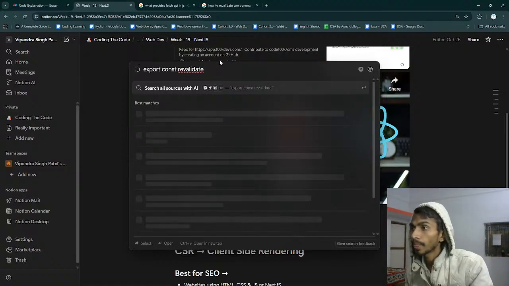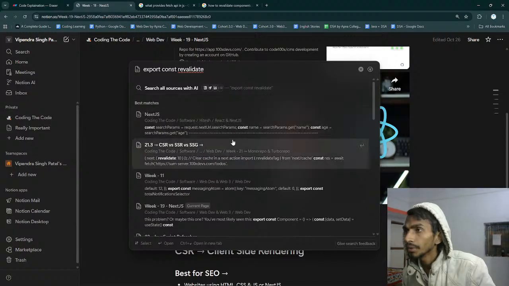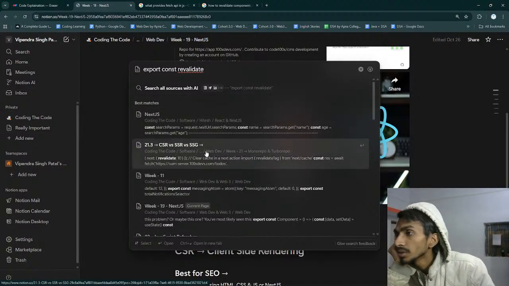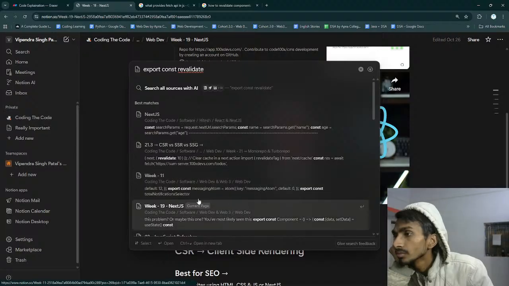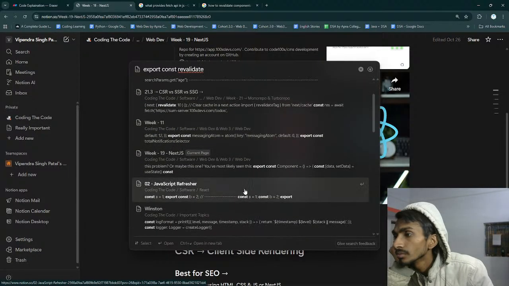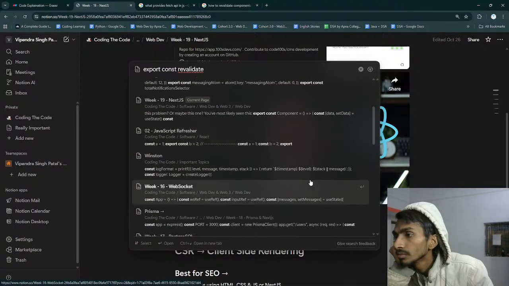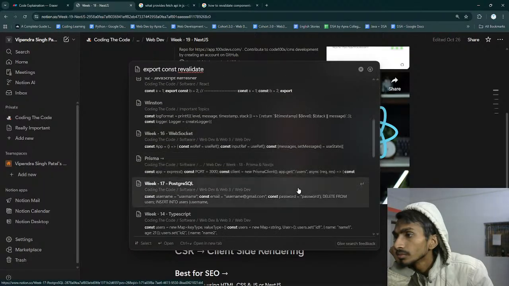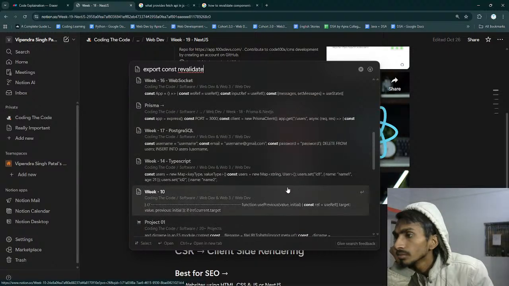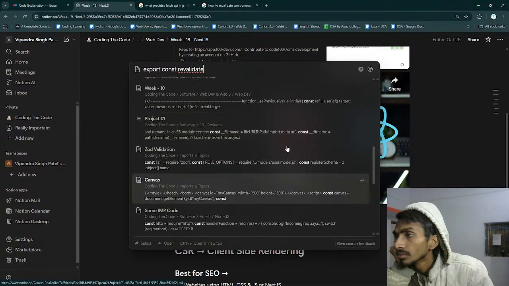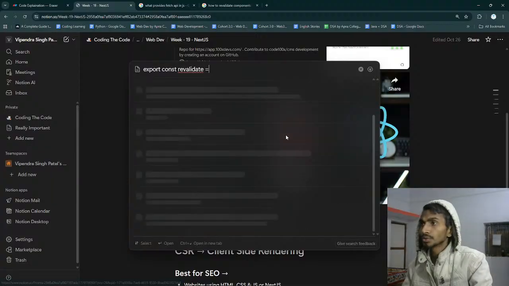Revalidate, and CSR versus SSR versus SSG. Next revalidate in 10 seconds. Is equals to 10.